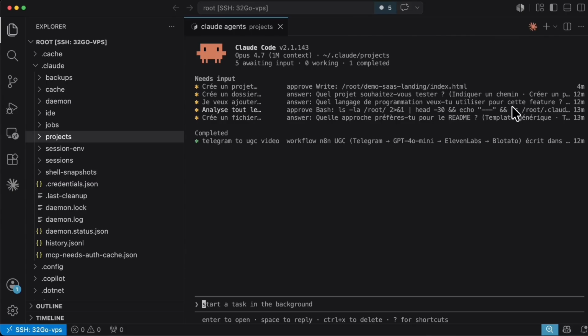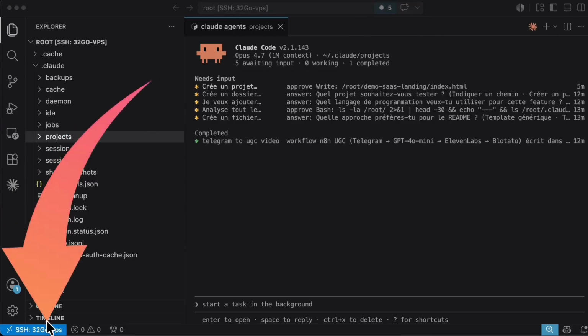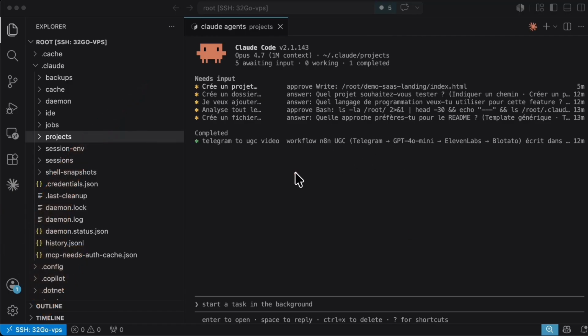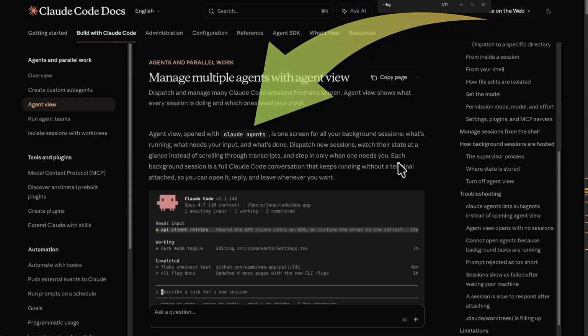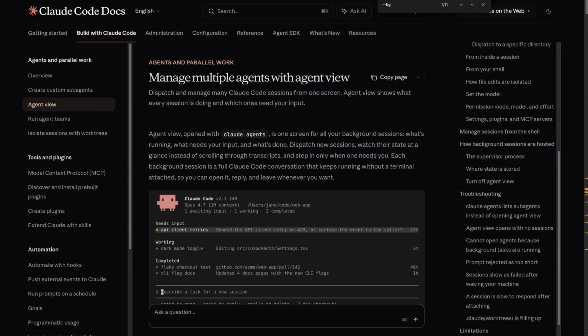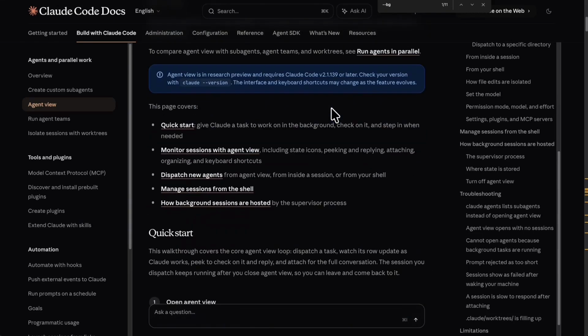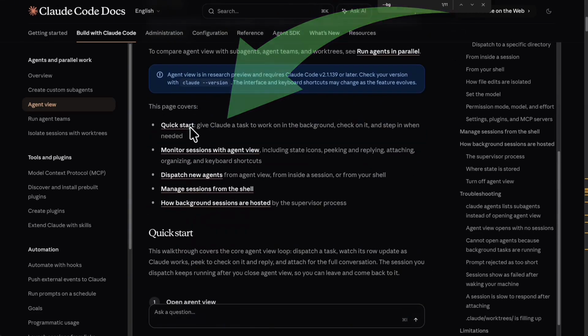And that's what we have with Claude, and that's a bit of the problem. So on top of that, as we said, if we have an external server where Claude is installed, then I can close everything. And this combination, with the new function of Claude Agent and combined with an external VPS, this really changes the way we do things. So there's also something very important. I'd really like to show you this page and what it covers. So here it is, it's mentioned here, and this is very, very important.